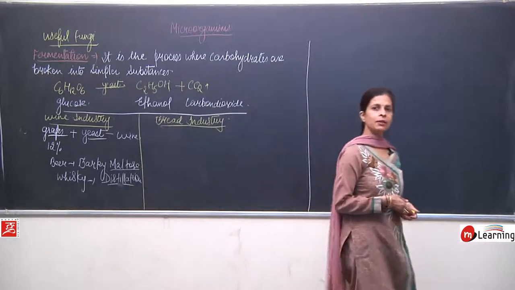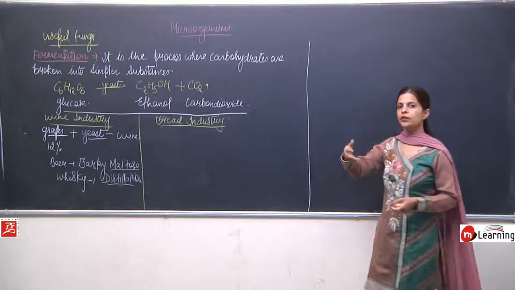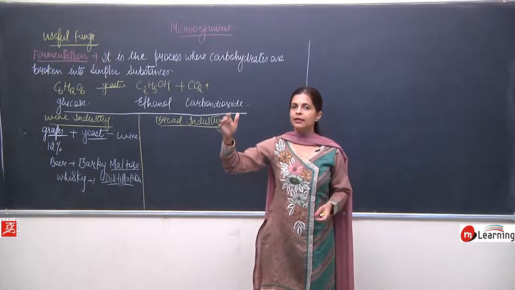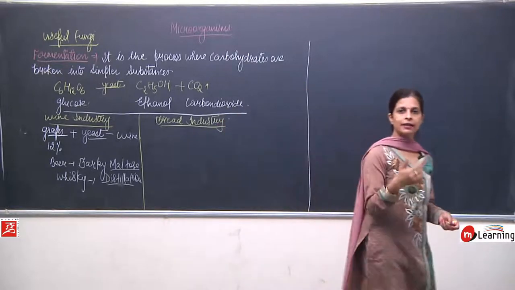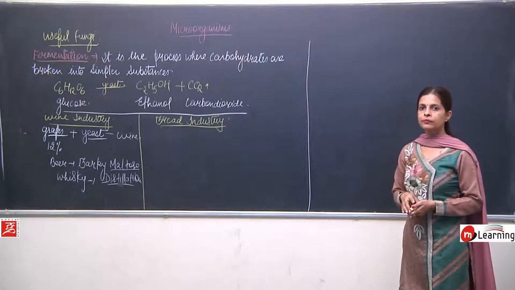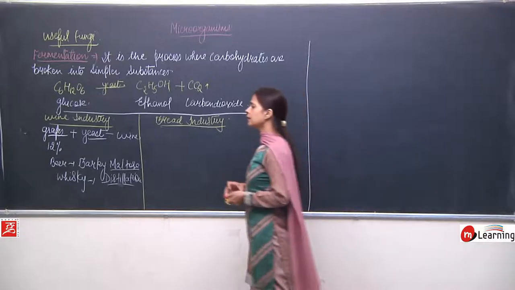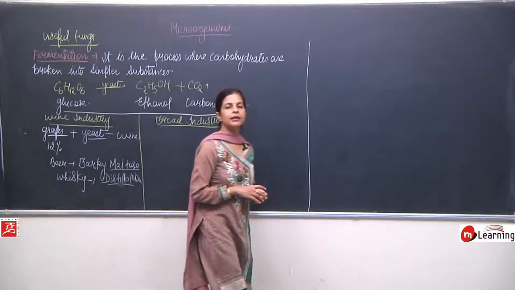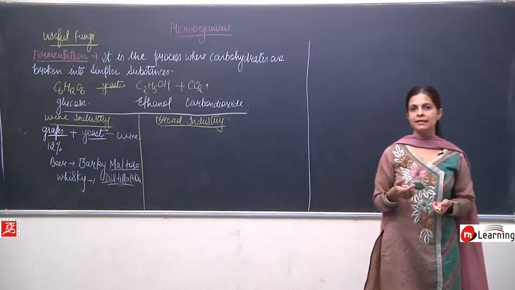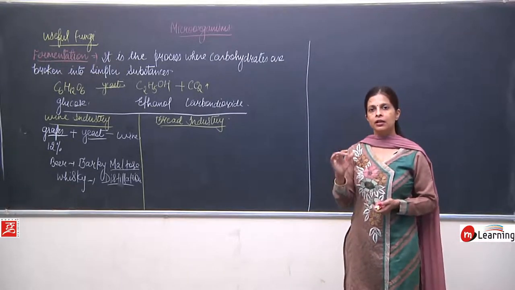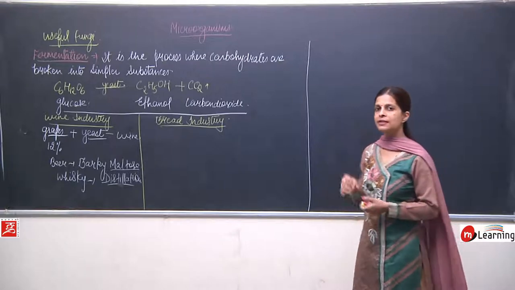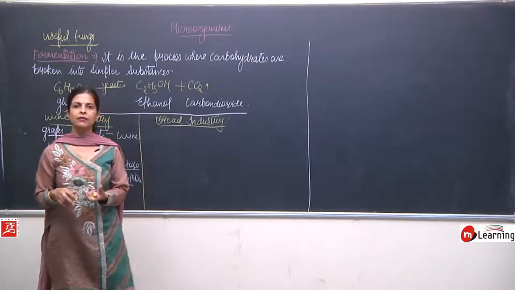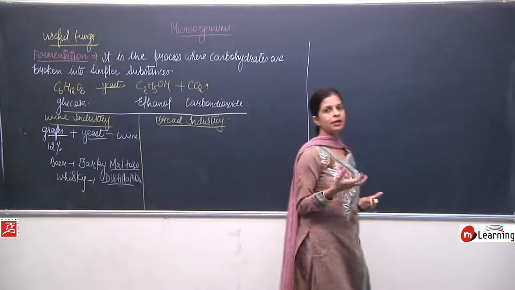So the pure form can be obtained by the process of distillation, because it will come up to that particular boiling point, and only whatever is required will get evaporated and will be collected in the form of gas, and then again the gas gets converted into liquid. If you all remember the process of distillation, the mixture of substances is heated, and when a substance comes to its boiling point, it gets converted into gas, which is collected in separate containers, and again when the temperature is reduced, because water is being poured on the distillation flask, the pure form comes, in the form of gas, which again gets converted into liquid. That is how the purest form can be removed.